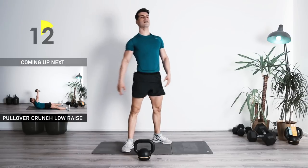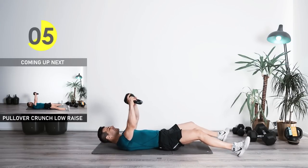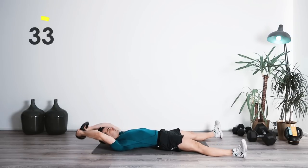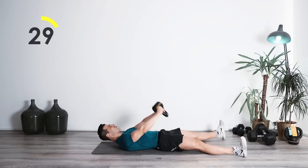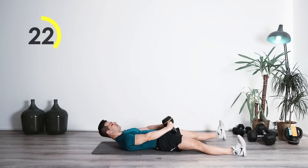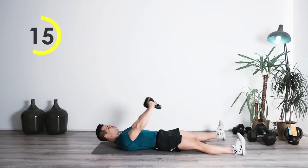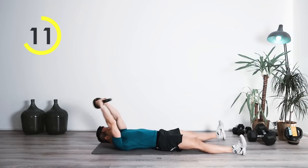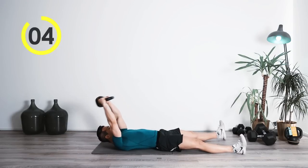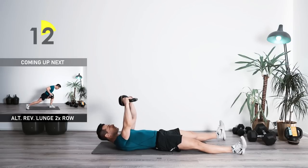Perfect job. All right, next one, core section, shoulders, and the lats. So, arms are straight, pull over, crunch, front raises. Here we go, bring it back, to the front, up, down, up, crunch, down. Come on, back, front, crunch, and low, up, crunch. Awesome job.